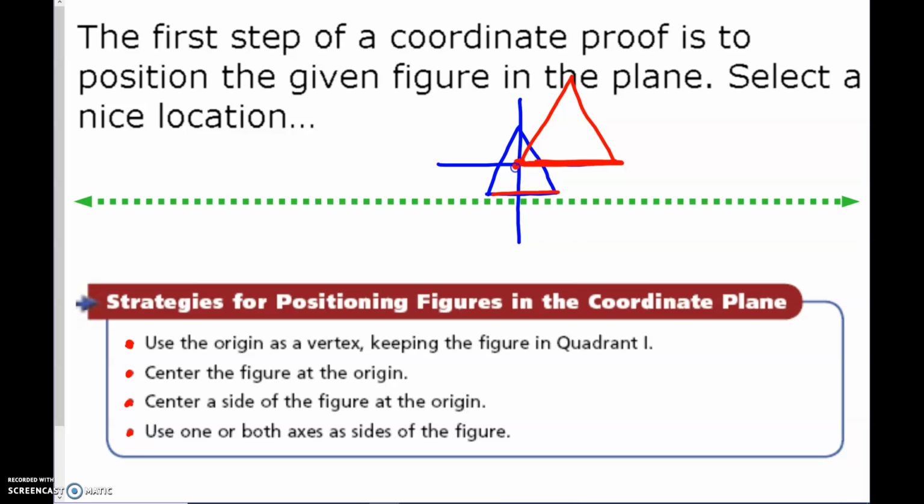So you can see I use the origin, I'm in quadrant 1, and I lined this up on the x-axis, which is better than how that blue triangle was. And even using something like this, yes, it's still centered and yes, we're still using an axis, but here your numbers are both negative, because we're going left and down and only in the third quadrant. So you're better off putting things in quadrant 1.